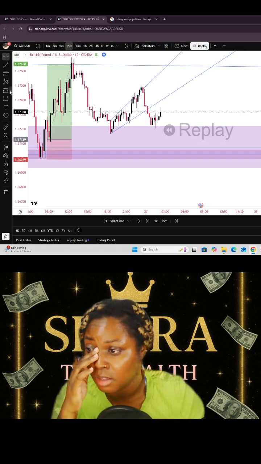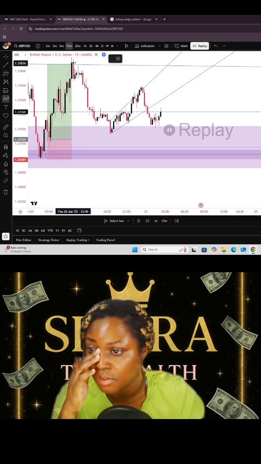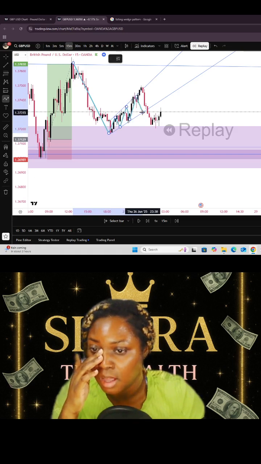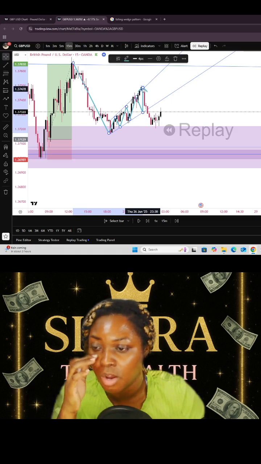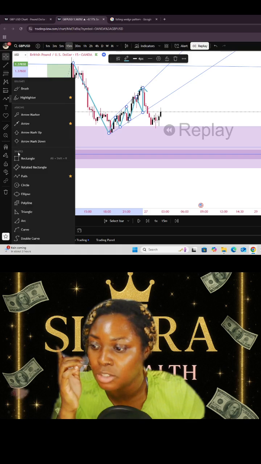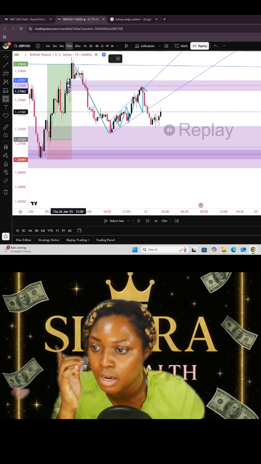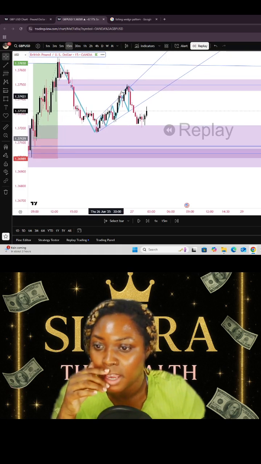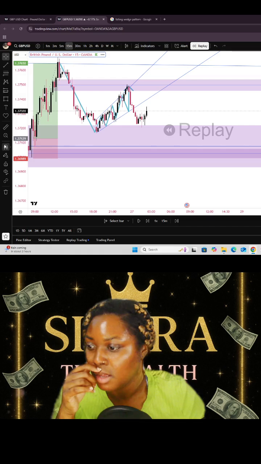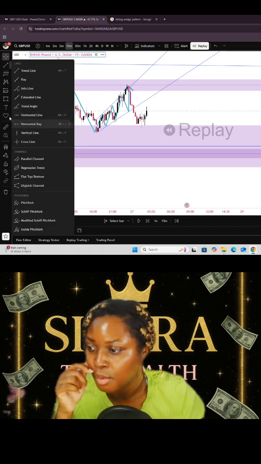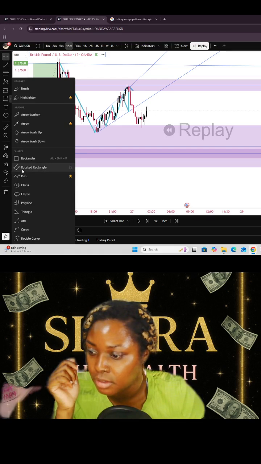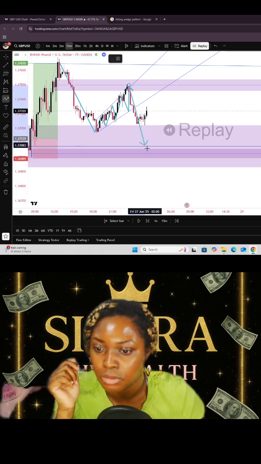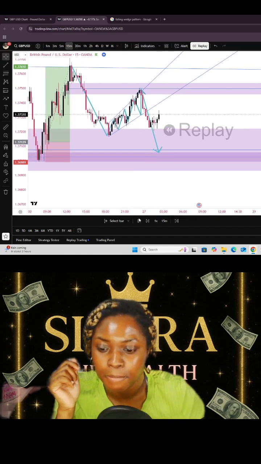Okay. So you'll see price give you an impulsive down move. Then price will start moving sideways up into a zone. It looks like it pulled back into this order block here. All right. It came to the order block, and then price continued the pattern. It is down. All right.